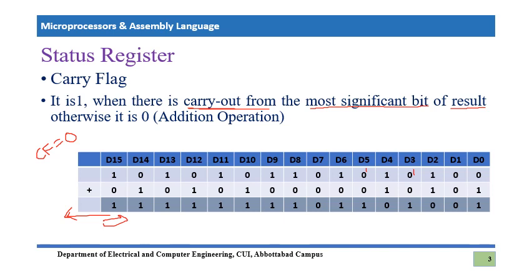And if there is a carry out, let me change the scenario. Let's say we have a 1 here and a 1 here. 1 and 1 become 10, so there will be only 0, and the 1 will be reported outside this number. We can see clearly there is a carry now, and in this case the carry flag will be equal to 1, because there is a carry coming out from the most significant bit, and that is what is reported by this carry flag. I hope you have understood the concept of the carry flag while we are discussing only the addition operation.